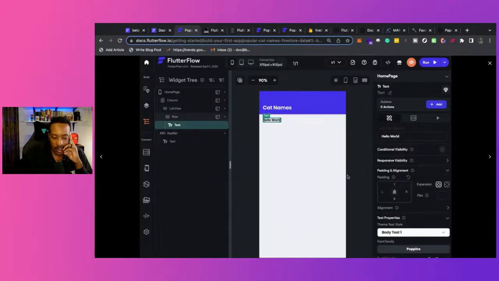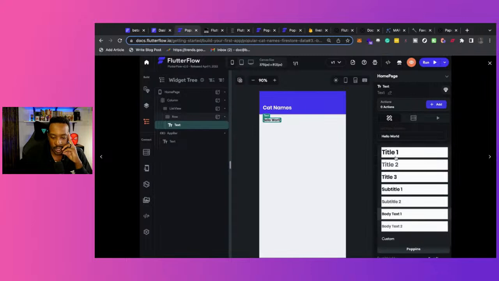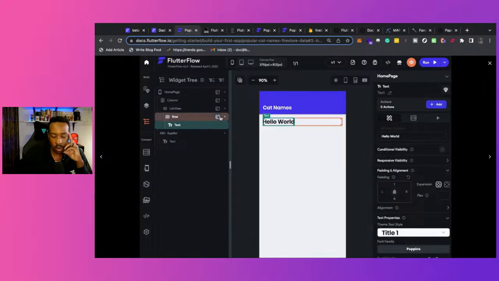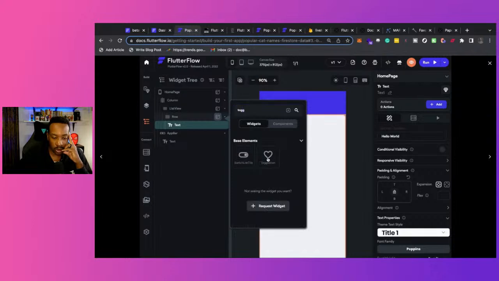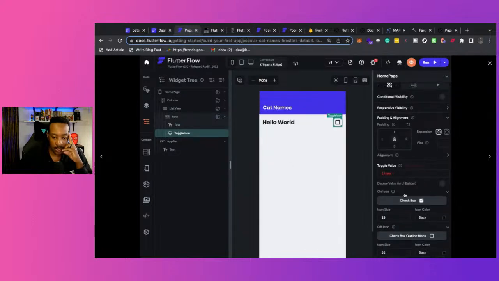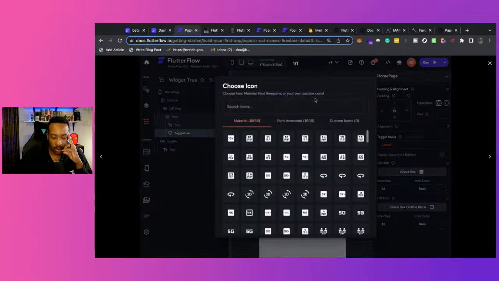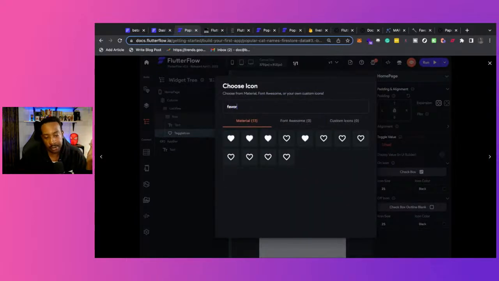Then we're adding the text. We're changing the text to be a header 1, or we set a large header. Then we're looking for the widget, toggle. Then we add the toggle. From there, we're doing the checkbox.